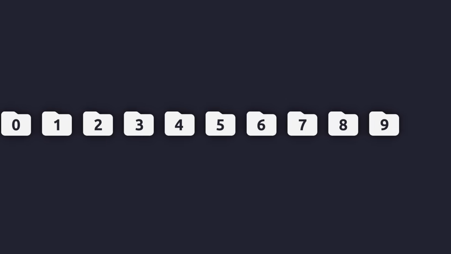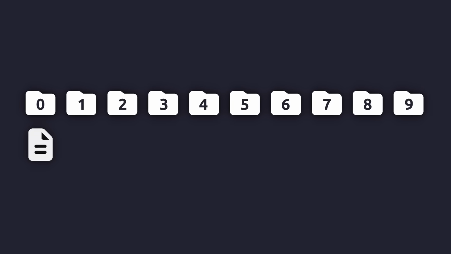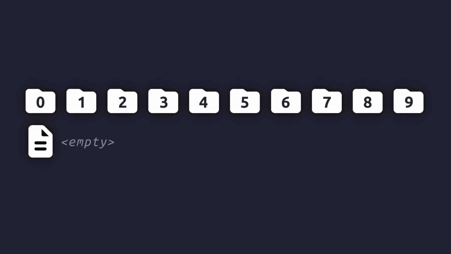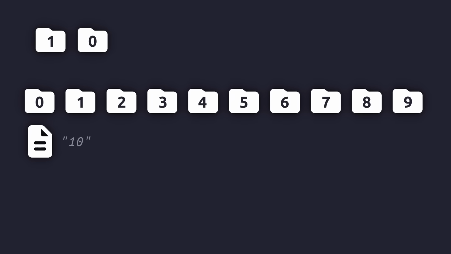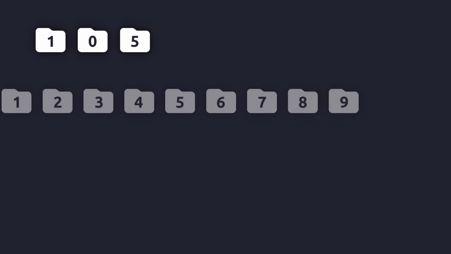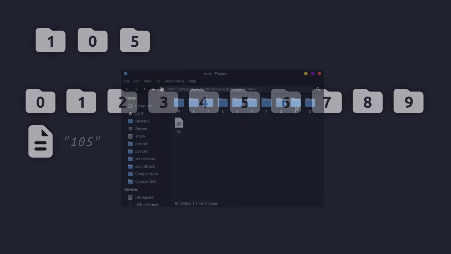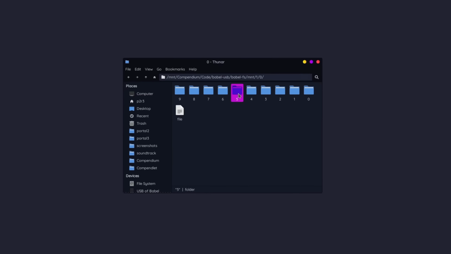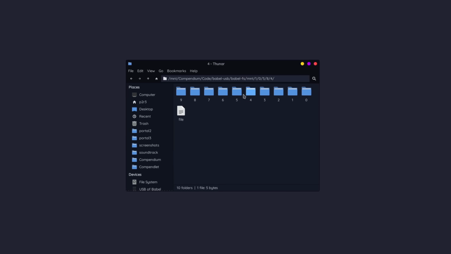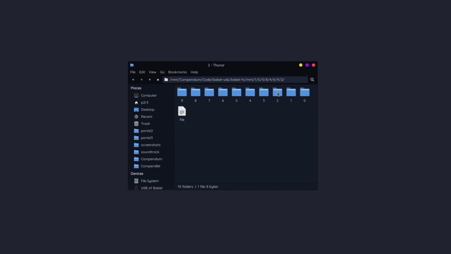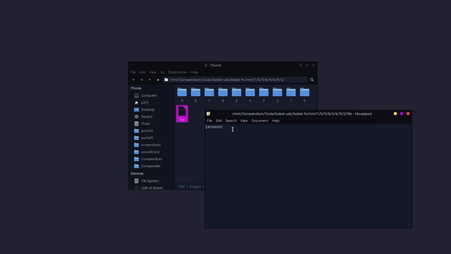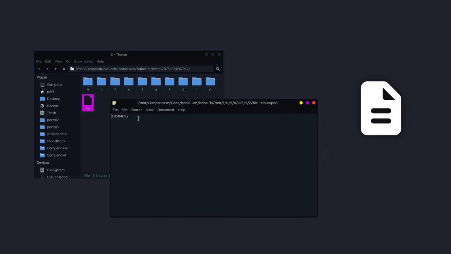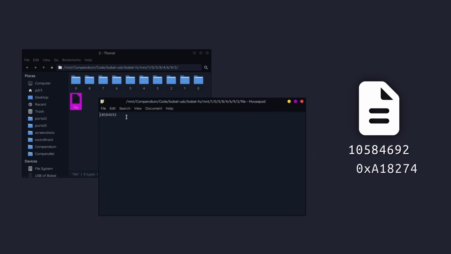In other words, we can simply have one folder for each of the 10 digits and a file representing the current value. The first file would be empty, but if you go into the 1 folder, the file there would contain the number 1. If you then go into the 0 folder, the file there would contain the number 10. If you go into the 5 folder, then the file would now say 105. You could keep this going on and on without slowing down the computer. Each new digit wouldn't be a whole order of magnitude more expensive. It would only require one extra folder. Now, obviously, the real implementation wouldn't encode strings of digits, but it's close enough. Files on a computer are basically just a bunch of numbers, just in a different shape.